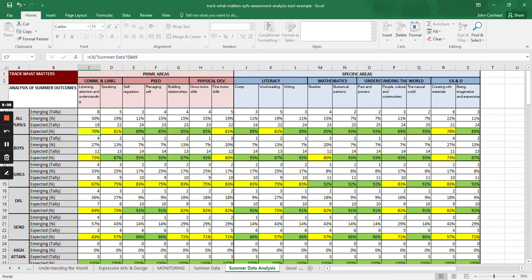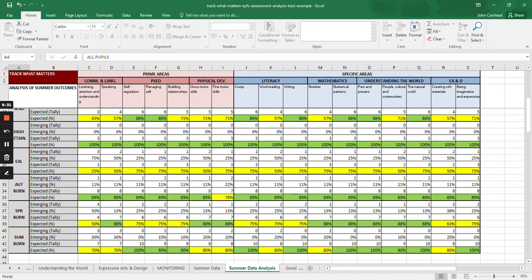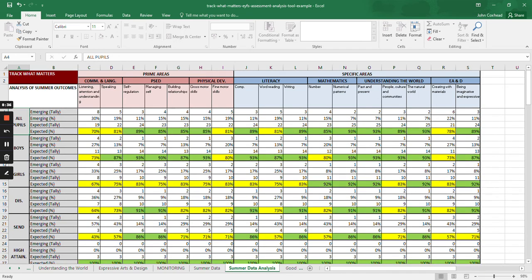This information is provided for all pupils across this first row. And further down, it's provided for specific groups. So we could compare, let's say, boys to girls, disadvantaged to all pupils, and so on. Now, whilst we don't anticipate you'll need all of this data here, it's there if you need it. The percentage expected is highlighted yellow if it's below 85%, and it's highlighted green if it's 85% or above. This is just to make it easier to spot patterns.